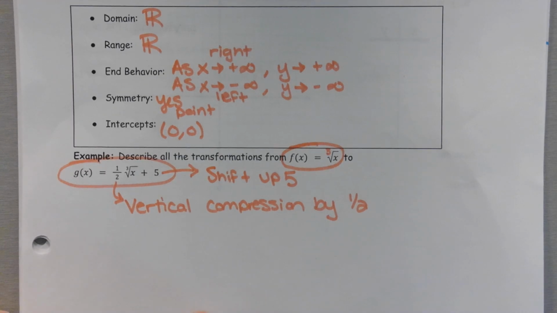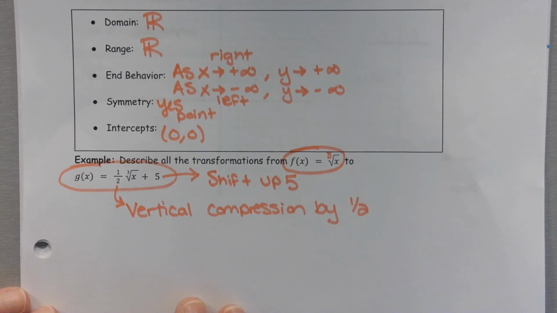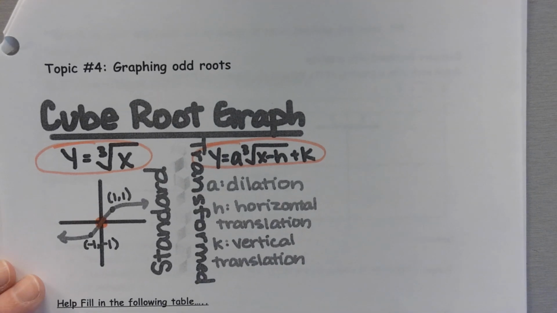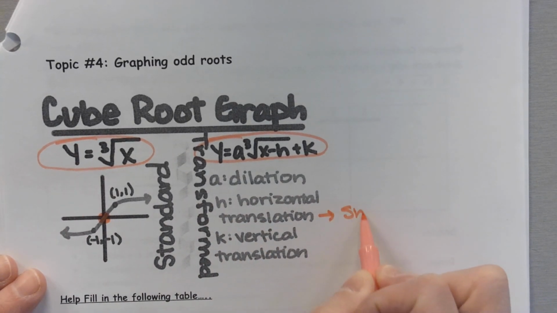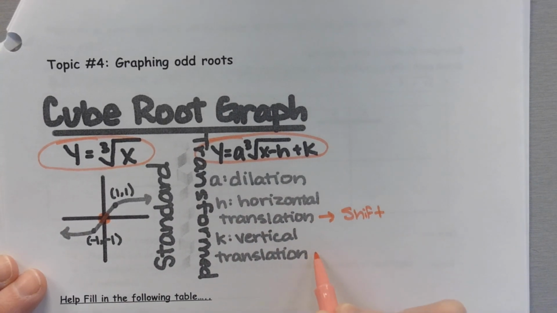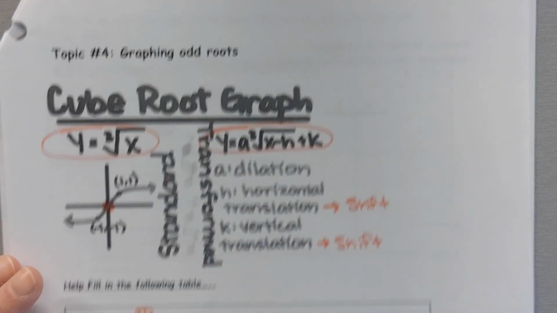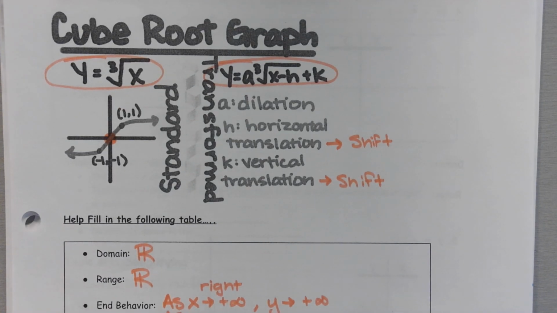So if we go back up, hold on, I'm going to move my sheet back up. If we go back up, this word translation is the same as shift. So typically I use the word shift, but you can also use the word translation. Some people like the word slide because truly you're sliding the graph to a new location. So translation and shift are like a tomato-tomato situation.